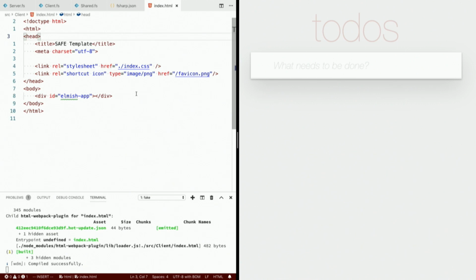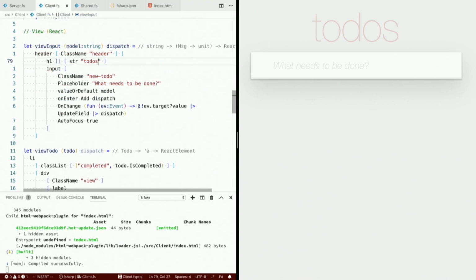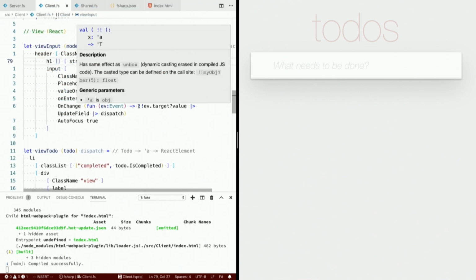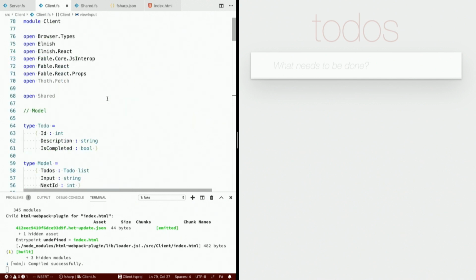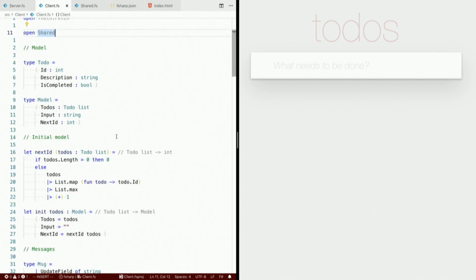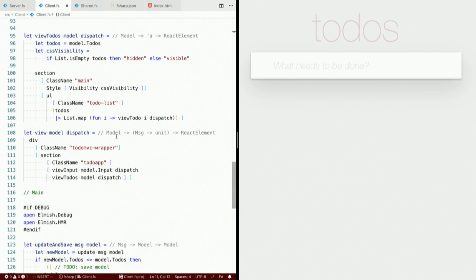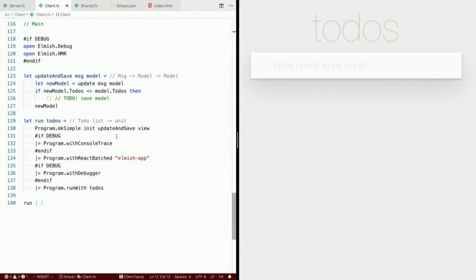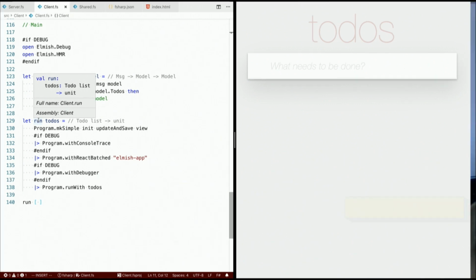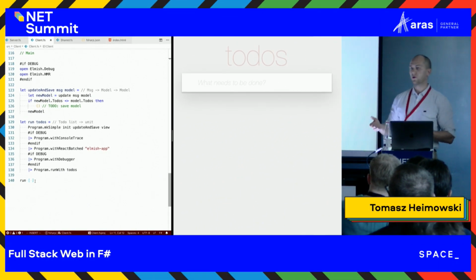And now let's go to the client.fs file, which is a separate file. All the F# code that you can see in this file is being compiled to JavaScript. Let me for now skip most of the code and go to the very end, which is basically where we are running the application. As you can see here, we have a function called run, which takes a to-do list as a parameter, and it basically runs the application. And here I explicitly invoke it with an empty list.